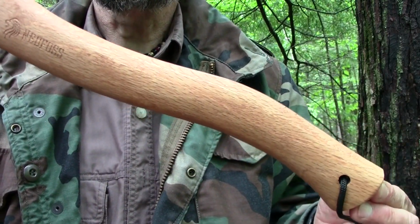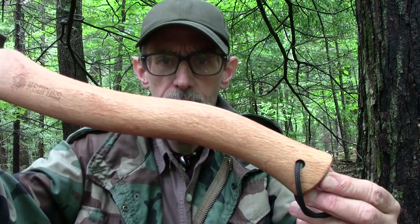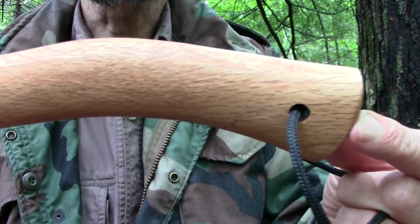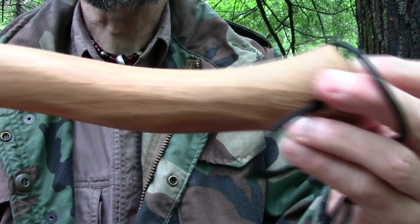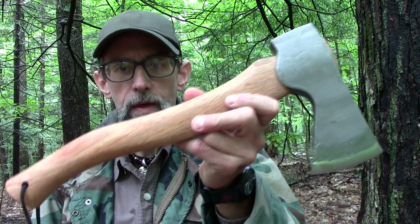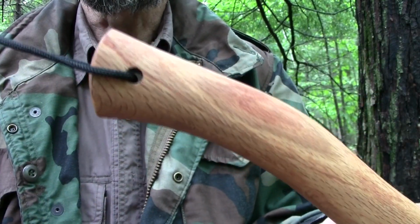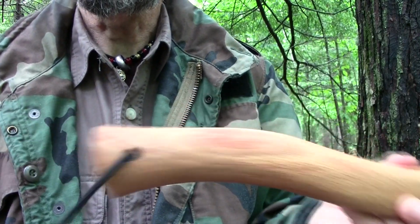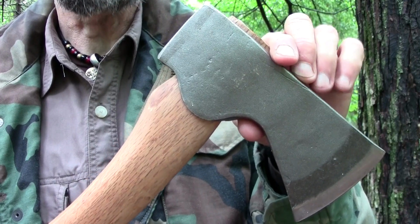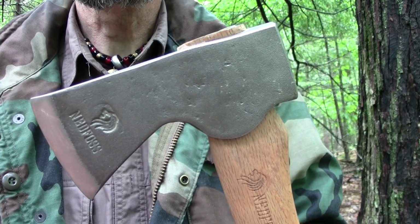Has a beechwood handle. Seems to be some sort of staining to me, and I believe it's linseed oil because of the appearance and the smell. I'm not 100% sure. I think that's a beautiful axe. Have a pre-drilled hole in the handle with this little lanyard. They're calling it the Hudson Bay style axe head. Beautiful.